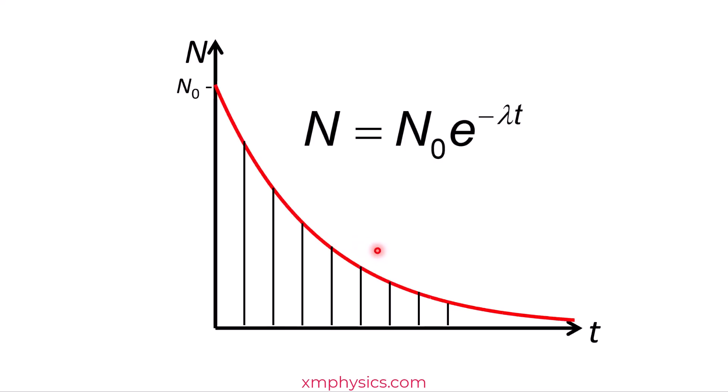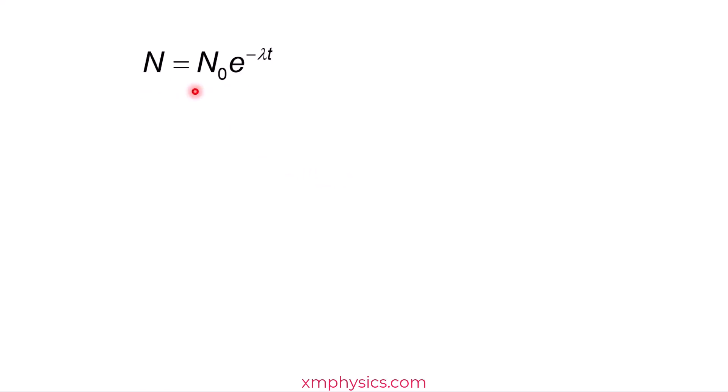Now, have you heard of this thing called the half-life? So half-life is the amount of time taken for half of the population to decay. So let's rearrange this equation here to be like this. So if we're interested in half-life, that means we're interested in the time t when N becomes half N0. So if you write t as half-life and N as half N0, we get half equals to this thing here. So t half represents half-life. Now let's take log on both sides.